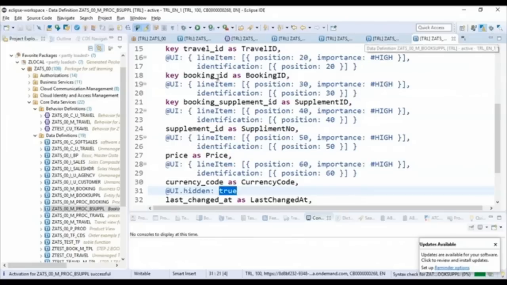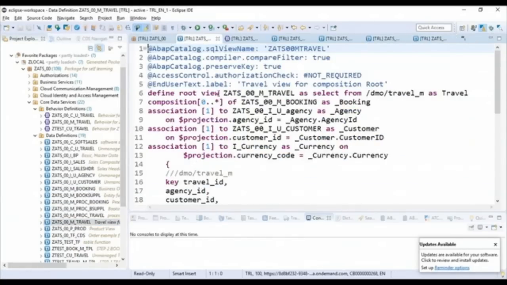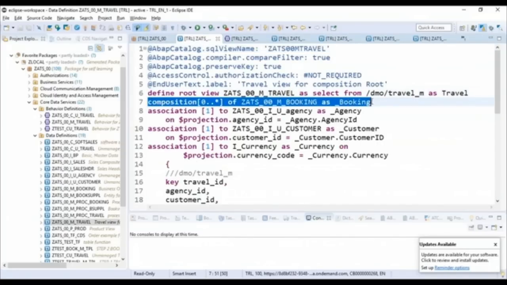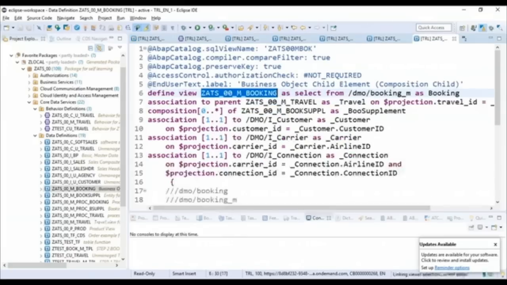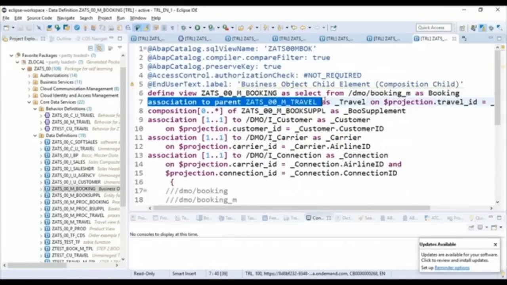Now I will go back and show you once again what we have done in the main business object. In the main business object, we defined the travel as a root view, and then we added this composition to the booking. And then in the booking managed CDS view, we also added a parent-child relationship. You see the association to parent to the travel. This is exactly what we have done in our main CDS.